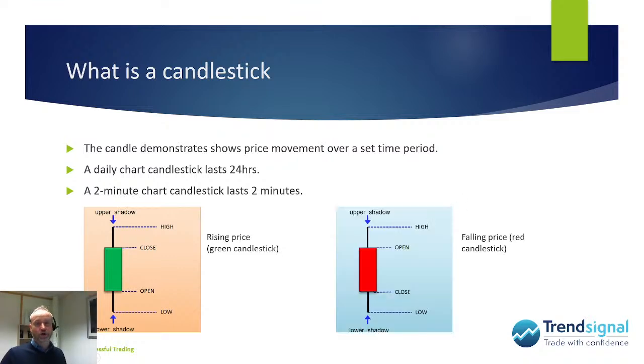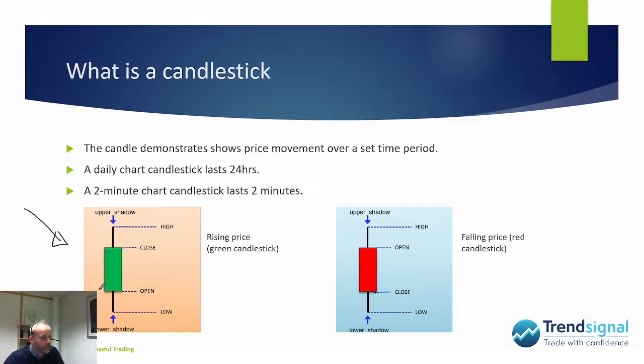What this basically works like is this. If you're looking at a green candlestick, what this basically means is that the price of that day, if it's a daily chart, closed higher than where it opened. That's basically all that it means. A green candlestick means that the price of that trading day closed higher than where it opened.